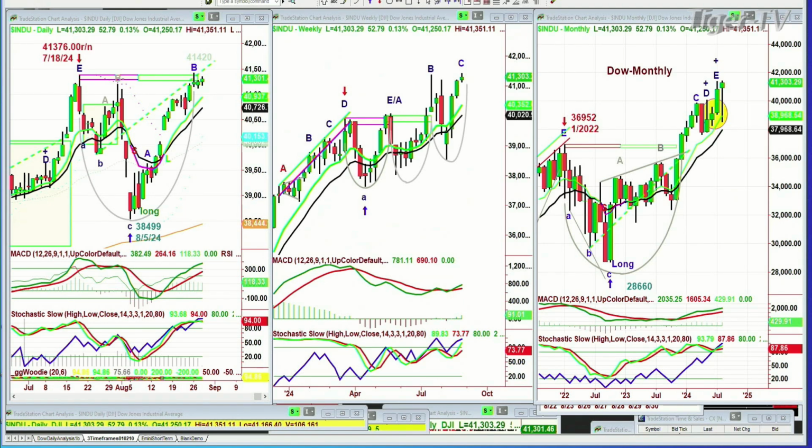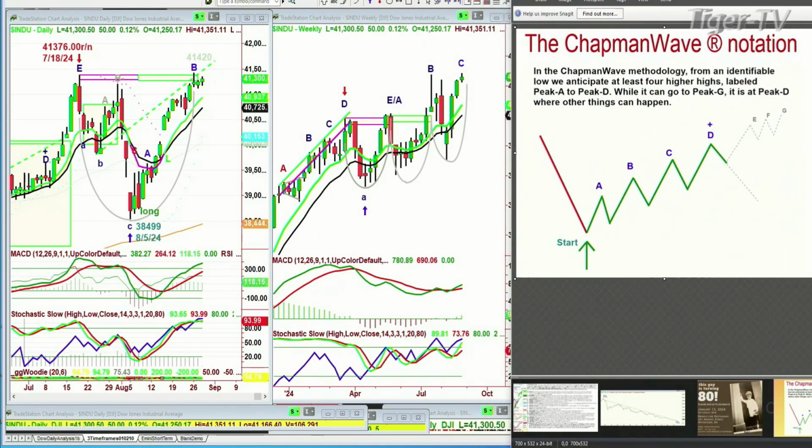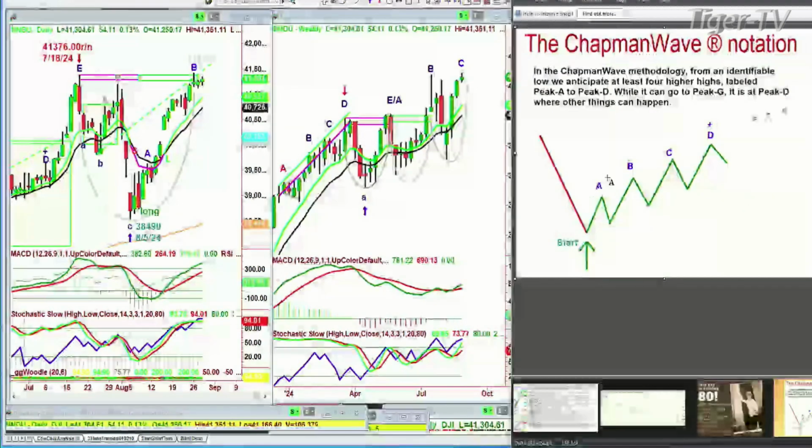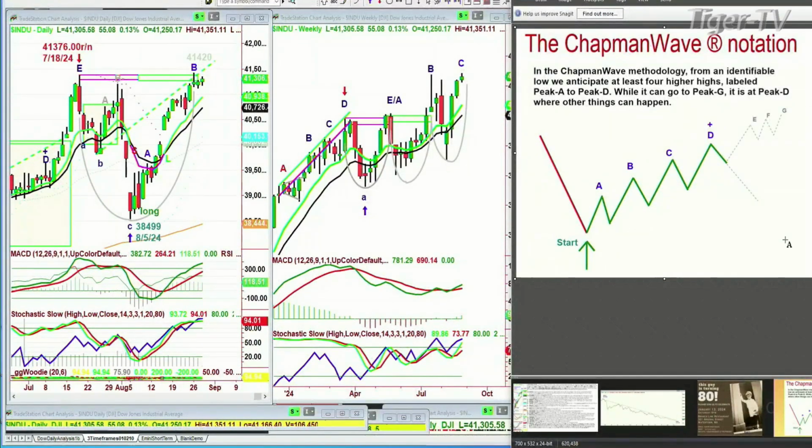Let me just find if I can get the chart right here. There it is. Okay, this one right here. Find the lowest low bar and then count each successively higher peak, alphabetize them sequentially, A, B, C, D, E, F, G, all the way up. There's never an H. It's at that fourth highest peak, peak D, that other things can happen. That's where you get instant restart to recycle to the upside with a brand new A, B, C, D, E. But at the same time, that's where you can also have your sharpest decline.